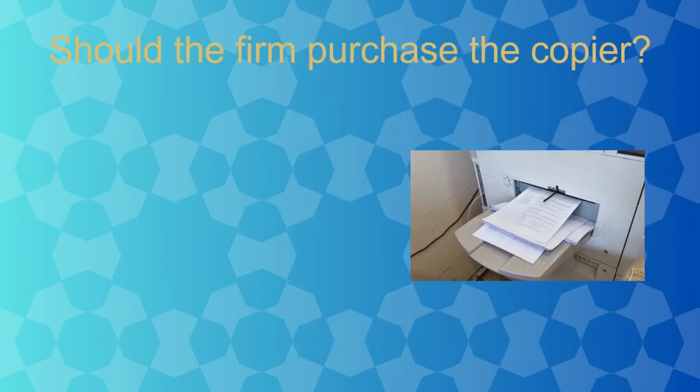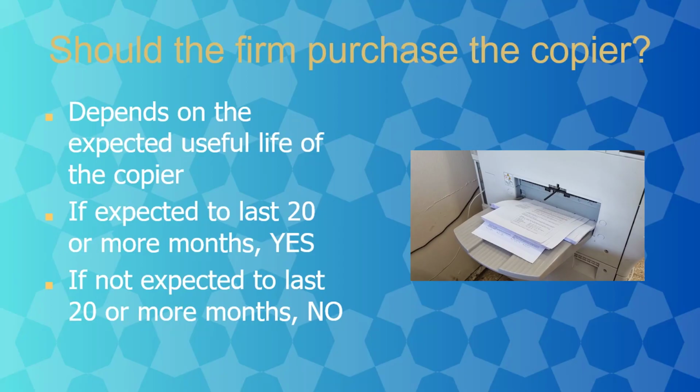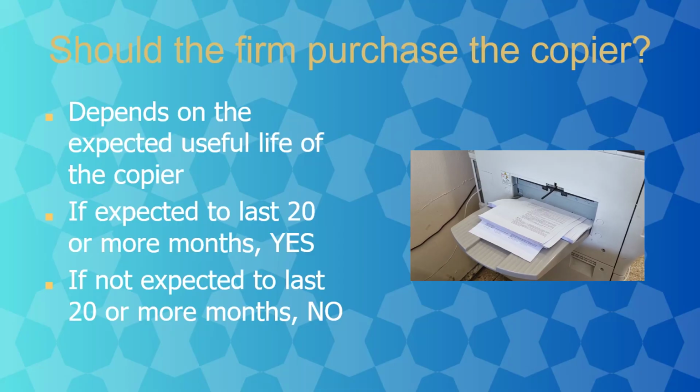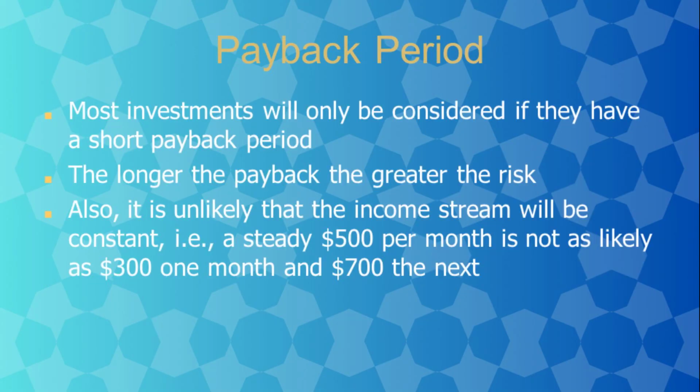When deciding whether to purchase an asset, consider its expected useful life. If a copier is expected to last 20 months or more, it is a good investment. Otherwise, it may not be worth it. Investments with shorter payback periods are generally preferred as they pose less risk. However, consistent income streams are also crucial for evaluating the investment's viability.